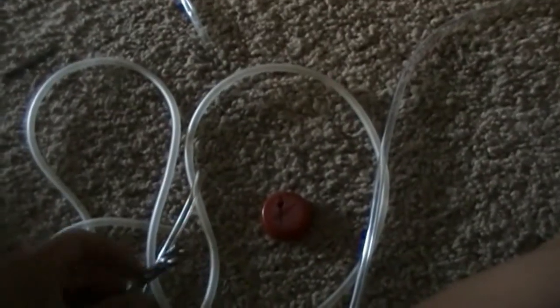Alright, my first hole's in. I don't think it was big enough so I'm going to go up a size. I have other pop bottle caps I can use — this is trial and error, so it's live. It's going to be extremely tight, which might be a good thing. The size I would recommend is a 4.75 or 5mm — the other size I have is a 6 which is too big. It's going to be really tight, and you might want to silicone it. I'm going to, just in case.